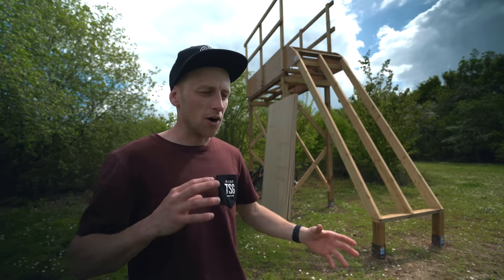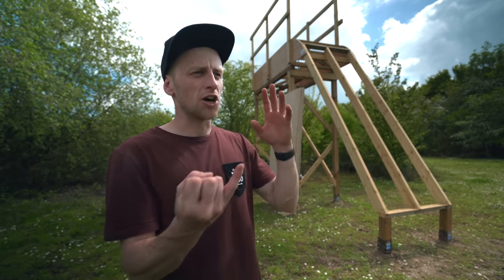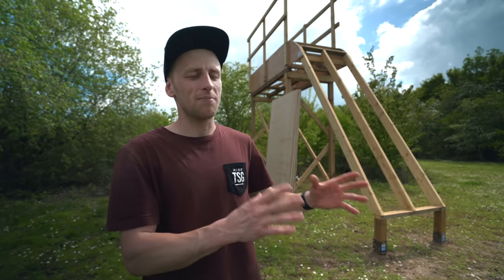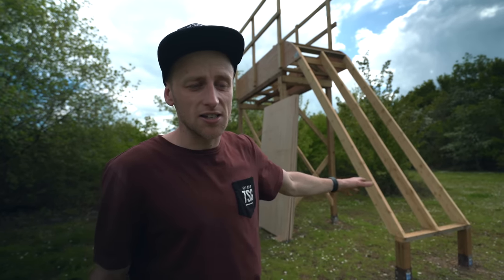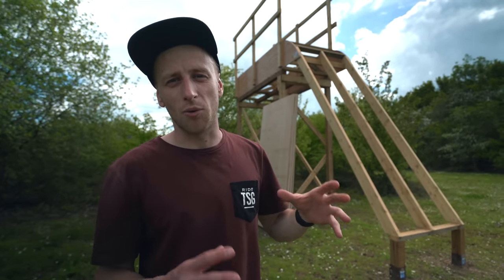But right now, we've got quite a lot of unanswered questions. The first of those being, I don't know how much speed we're gonna get down the roll in. And the speed also begs the question of how big can we build the jump? Once I can test this, figure out how much speed there actually is, I then have a much better idea of what we need to build tomorrow once the digger arrives.